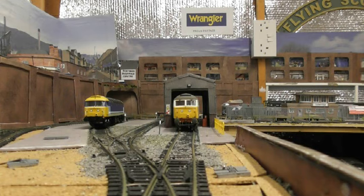In this month's update we're going to be installing production style dummy lights over the advertising hoardings opposite platform 1. We'll be doing some scenic work below those hoardings as well. I'll also be making a set of steps that will go from platform 1 onto the track level, and there's a new locomotive that's arrived at Clydebridge station as well, and it's another celebrity machine which you'll see later on in the programme.